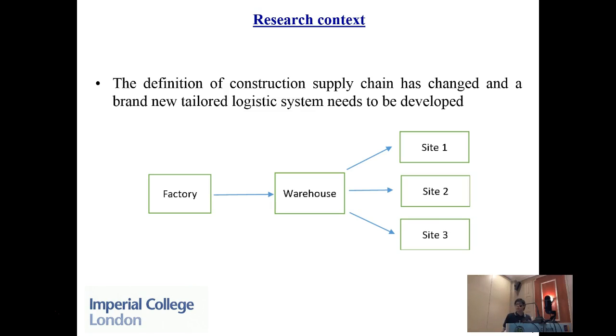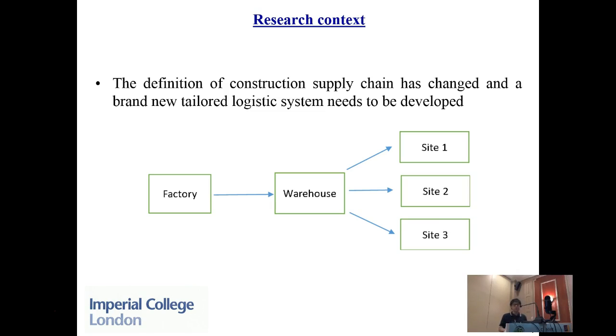In stick-built construction, raw materials are sent to the site directly, following the order by the contractor. But in modular construction, raw materials are sent to the factory in the first place and turned into modular components following a rigorous manufacturing sequence. These modular components are very large in size, so the factory and the site usually do not have enough storage space to store them, so they need to be put in a warehouse in between. Then they are dispatched to the site on a just-in-time basis.